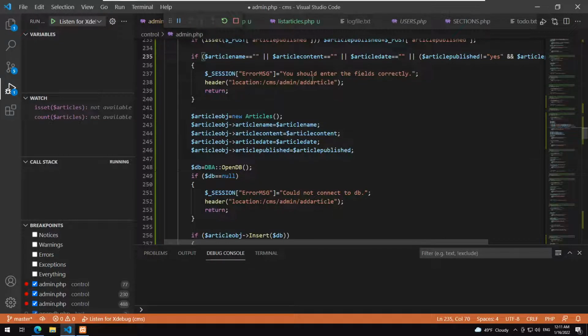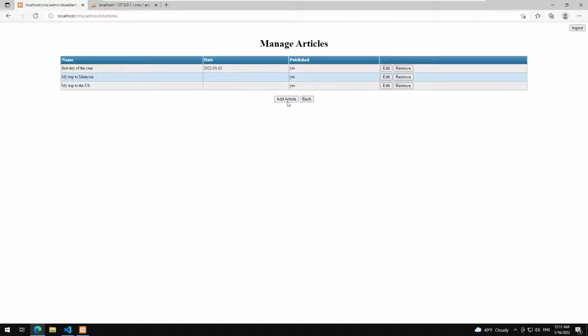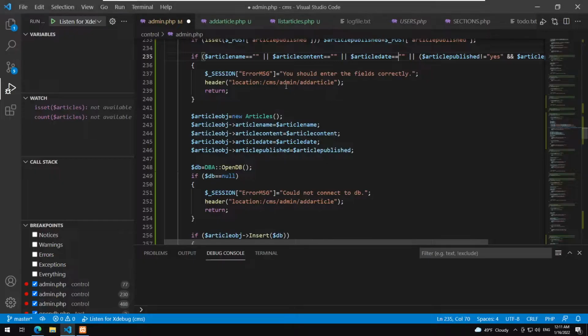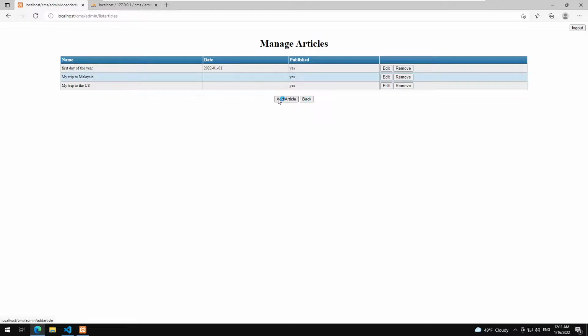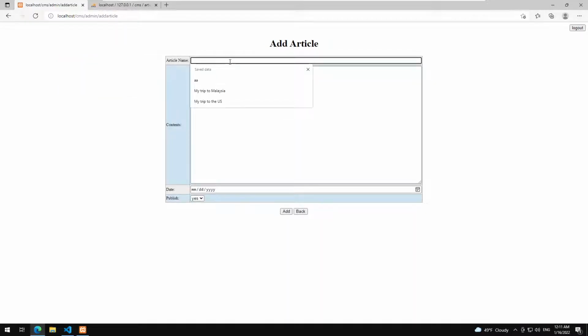Let me stop this. Let's go back here and I refresh and resubmit the form, and still have the same issue probably. Okay, let's put this breakpoint here again and debug. Okay, apparently I forgot to. My trip to India.